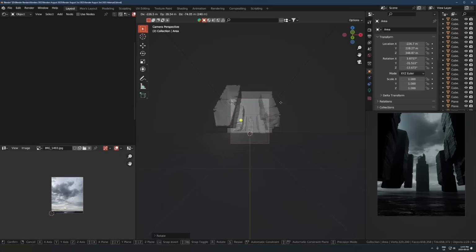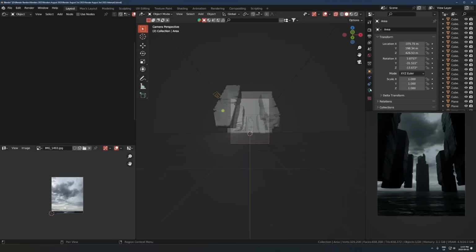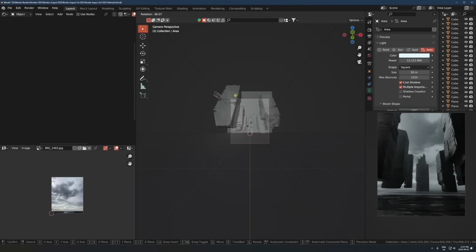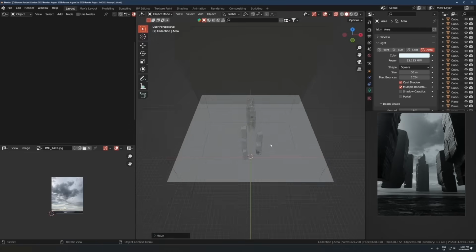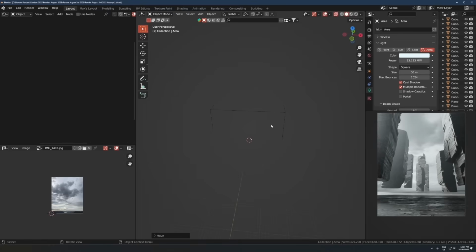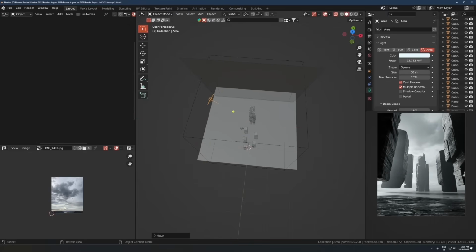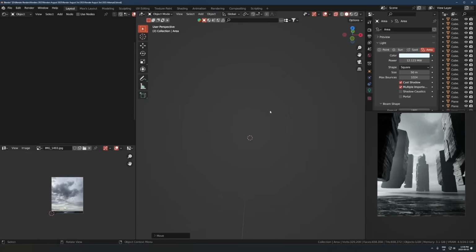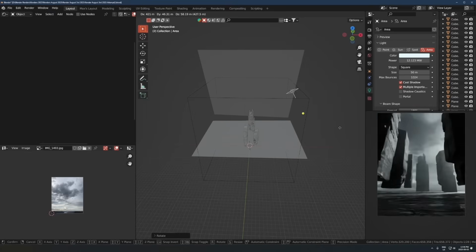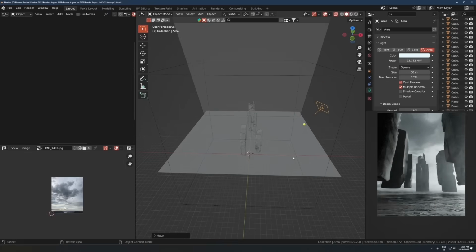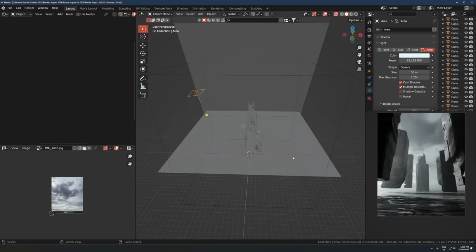Might be nice too to have light coming from off to the side. What if it's like this? Let's desaturate it slightly and then make it just really bright, like 12 million. And then do something like this where it's just off to the side. Like that is pretty cool. I really like that actually. That's really interesting lighting where it's pretty surreal, but kind of looks a little bit real. Yeah, let's do that. That's really sick.